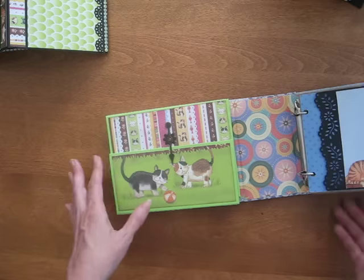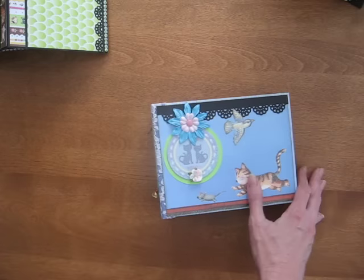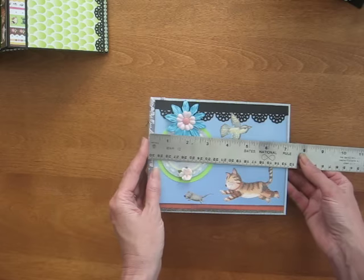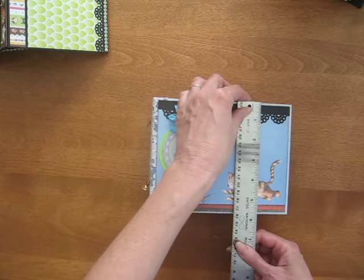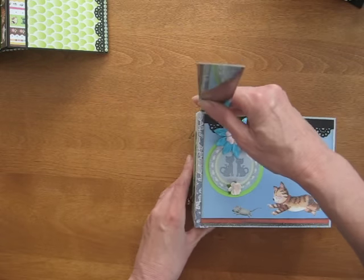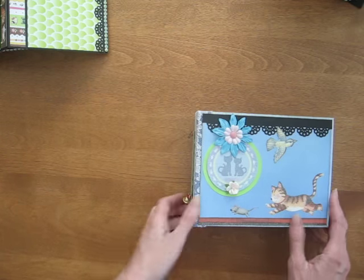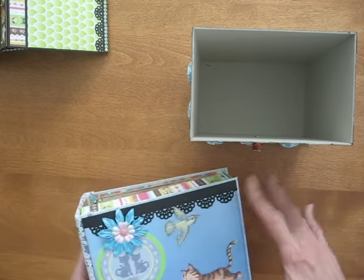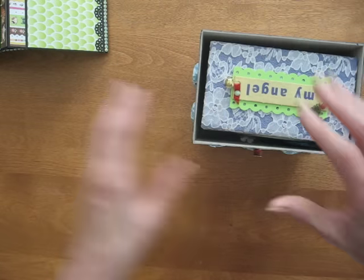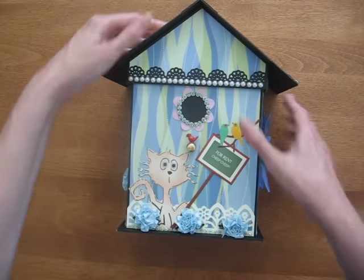I hope you like this — it's a different style. I will be doing a tutorial on it, but the summer is usually pretty busy for me, so I probably won't have it ready until September. Oh, and this album measures seven inches wide by five and three-quarters, and the spine is about three and a half inches. The next album I'm going to do in this style in the tutorial will probably be an album with just birds in it for an all-occasion theme. I just thought this little cat album was kind of cute to have in a birdhouse. Have a nice day and happy crafting!